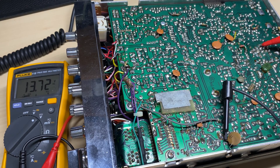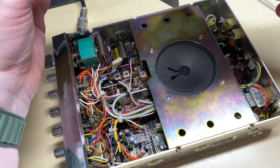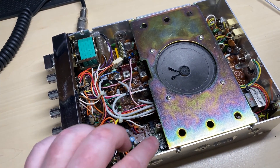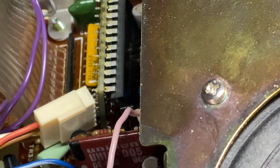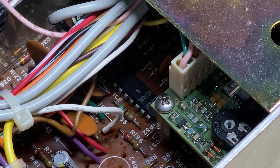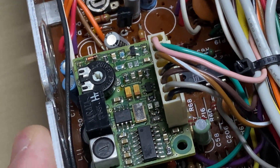So I suppose we should get the relay out and have a look at what's going on. I'll take the bottom off — already you can see that this thing is built like a tank, very nice. And it's had the usual Mora modifications done to it — we've got the FM board and we've got the PLL board as well, so we don't need to do anything with those.